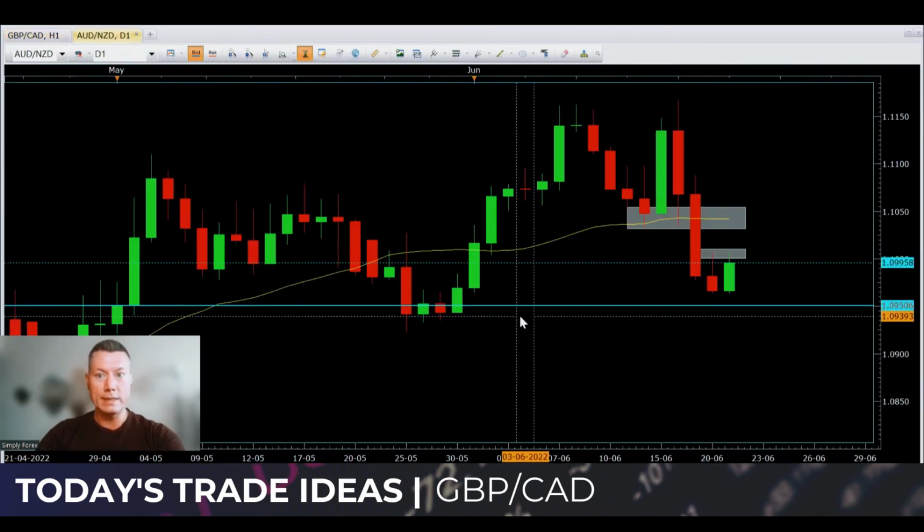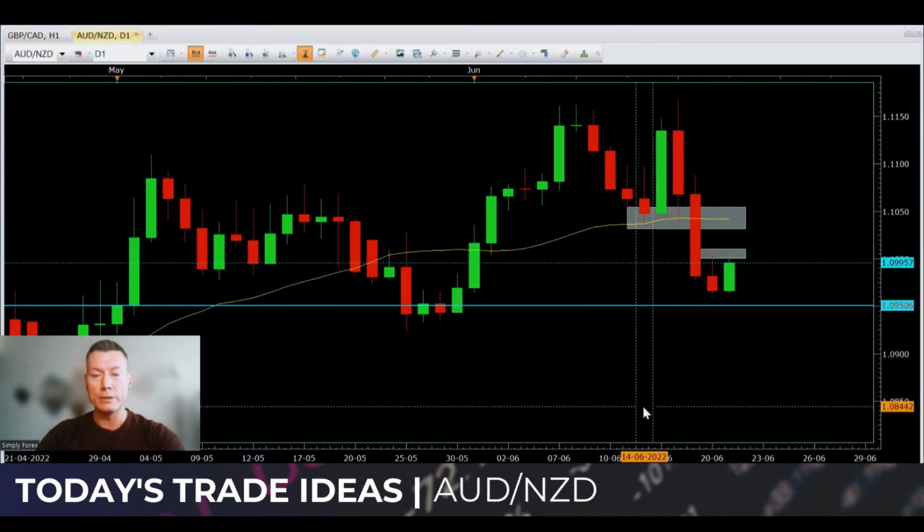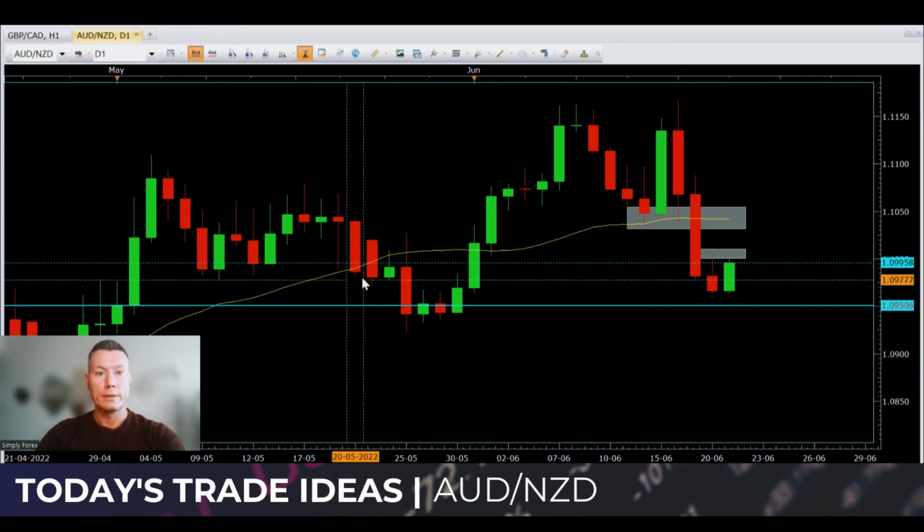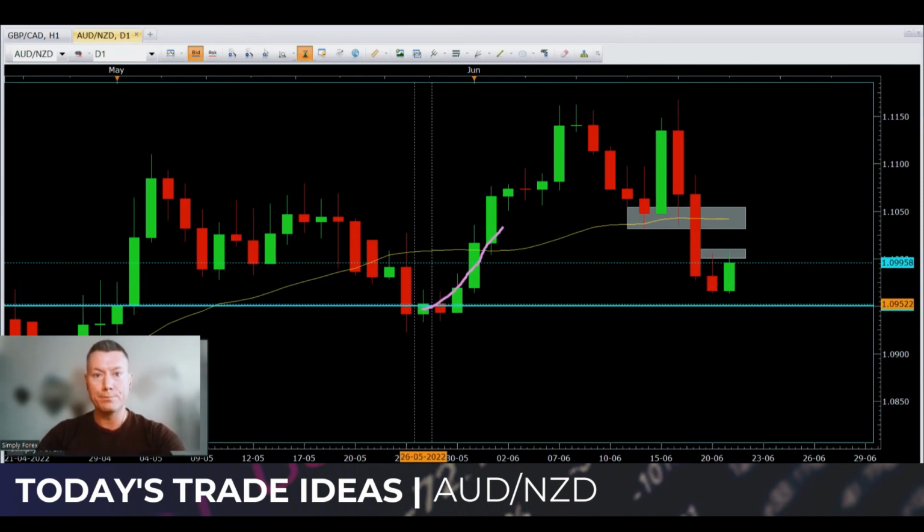Second trade for today is this. This is the Aussie dollar against New Zealand dollar. We were obviously shorting this from yesterday as well, guys, and we're still trying to short this. Price was in an uptrend, higher highs, higher lows. It didn't create a higher high. This tells me that price could be breaking down. And then sure enough, it does.